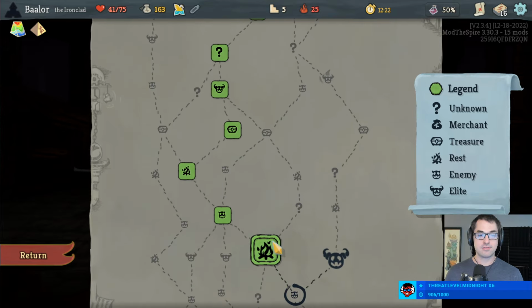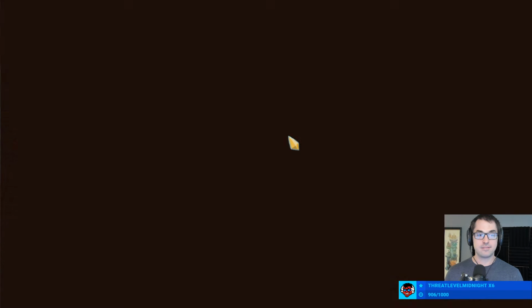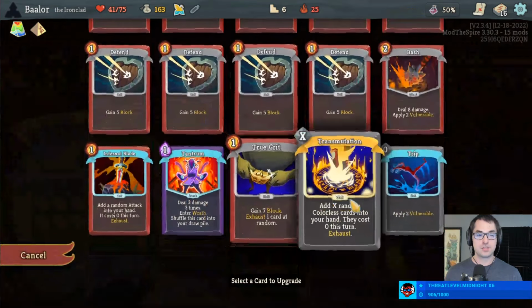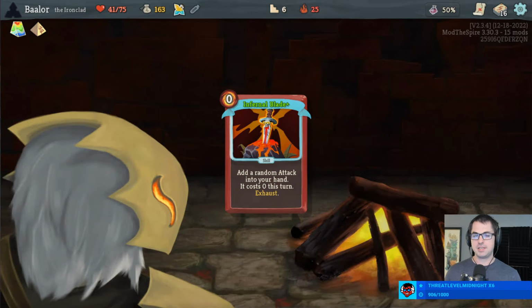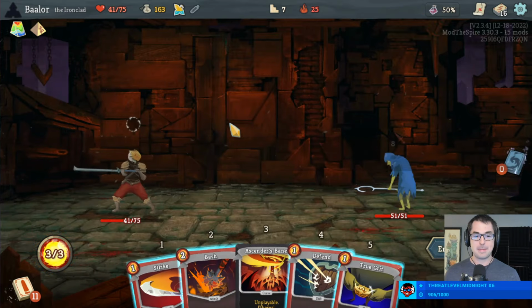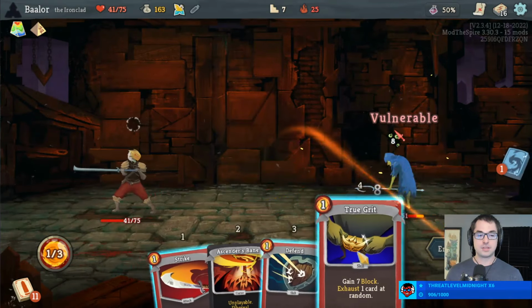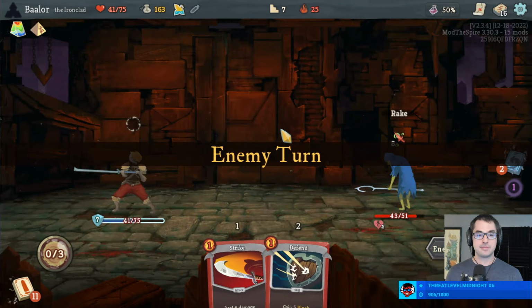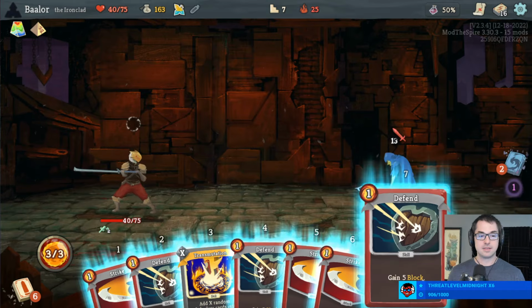And we're going to upgrade Infernal Blade first. Yes, Infernal Blade first. Become 0 cost. And possibly True Grit next? I'm not sure about that. We'll think about it. Bonk. Alright, well, that didn't quite work out.